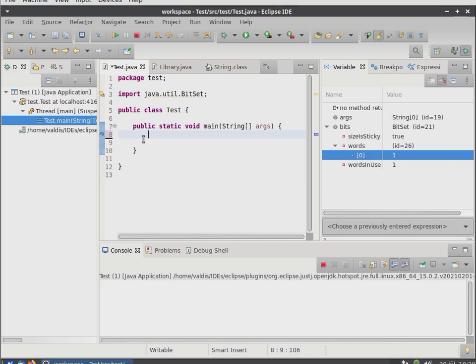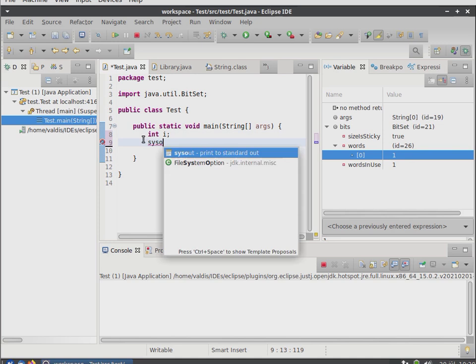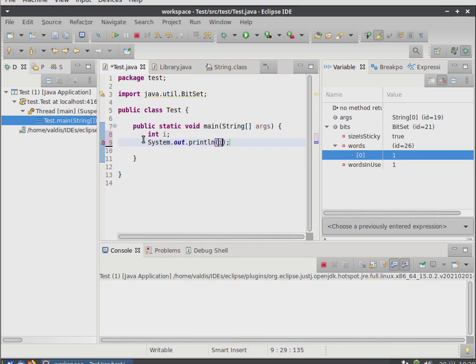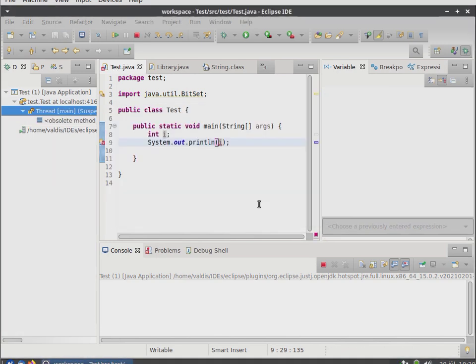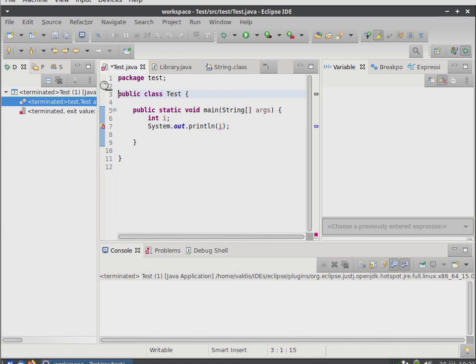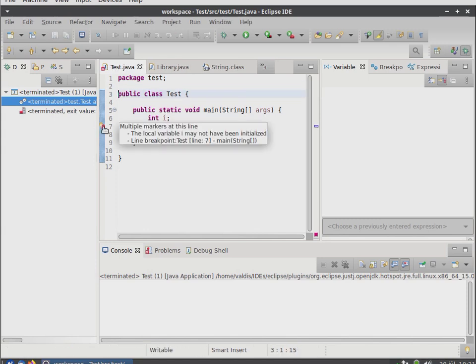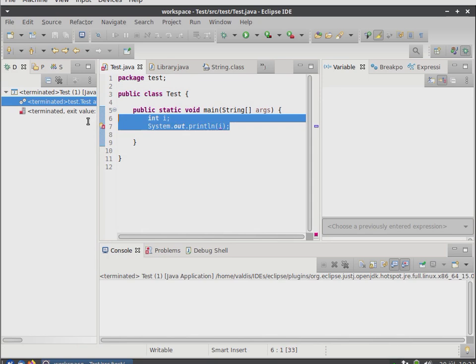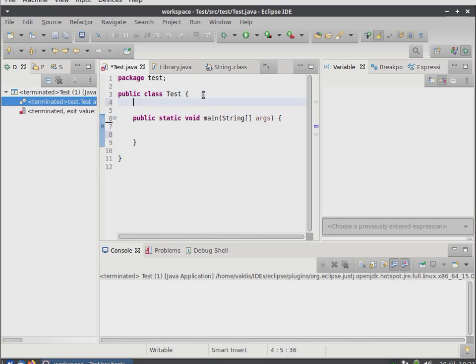You may say something like int e and then use e, and you will get immediately a compilation error here, because the compiler says that you cannot compile it because the variable is not initialized. But here again we need to remember about objects inside objects.